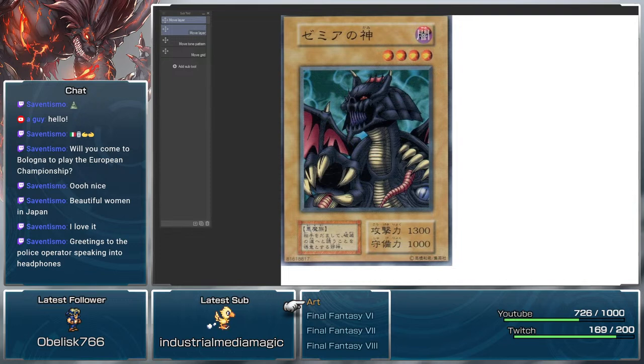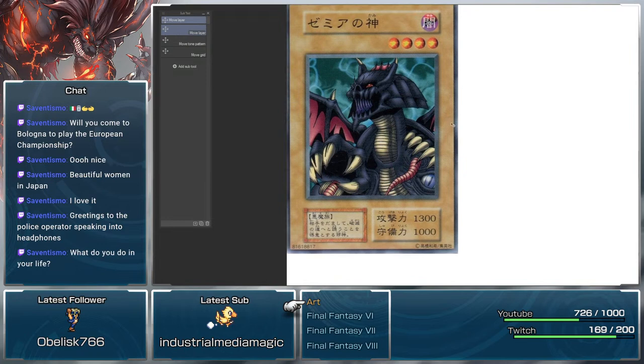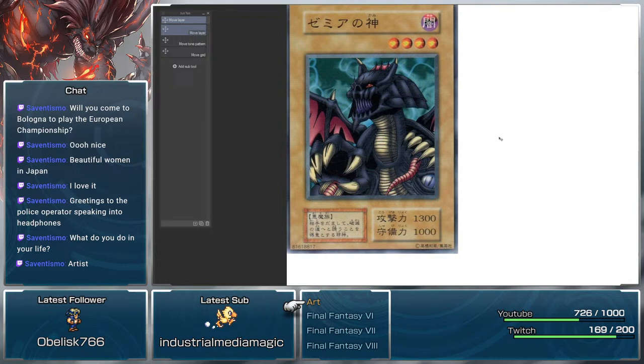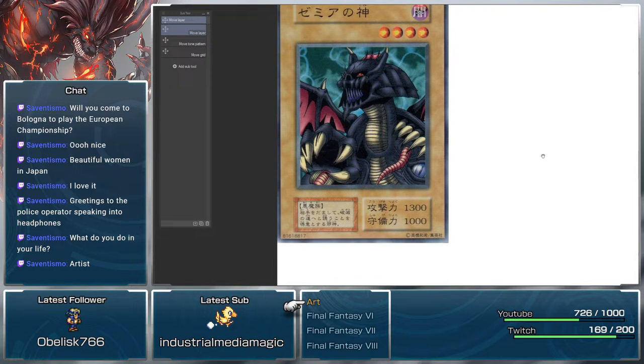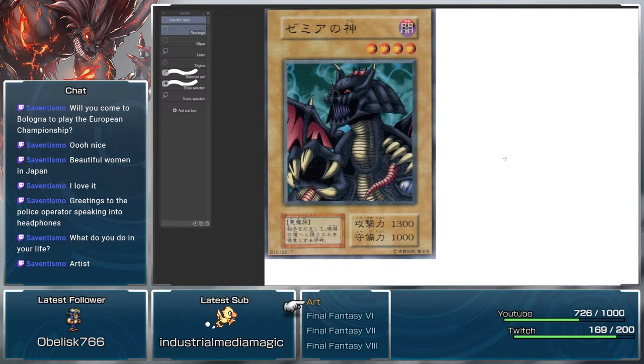I don't think you sound that low, at least for me, like when I rewatch the review streams. What do I do in my life? This. Well, not Yu-Gi-Oh cards, though. I'm a web developer and a concept artist / illustrator for games. Yes, I'm an artist, yes. Well, you can say that. I'm not really an artist. I guess not much artsy, but kind of.